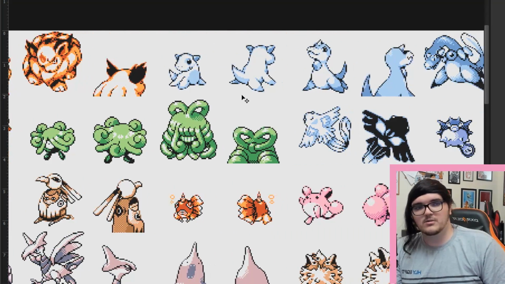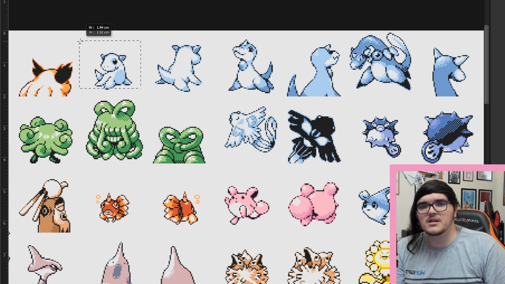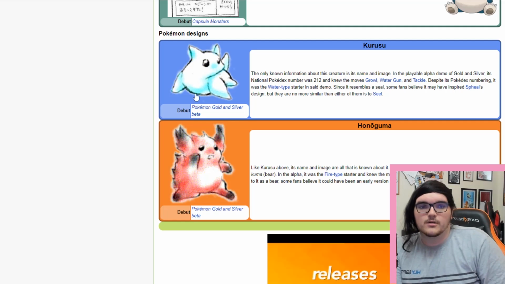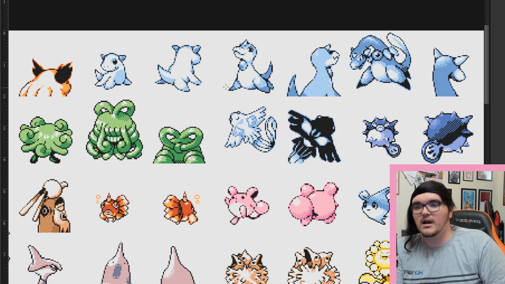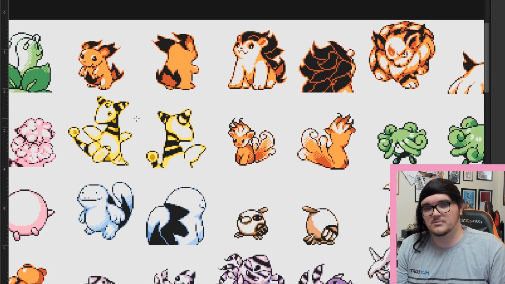Anyways, we're going to look at the water starter. I'm pretty sure the artwork of these starter Pokemon has already been out, and they're already in existence. Like here, yeah. Here we go. Kurisu and Honomuga. These guys have already been in existence. These are the same guys. Or they look very similar at least. Flambear, I mean, it's not exactly the same, I guess. I don't know. I thought they were the exact same.